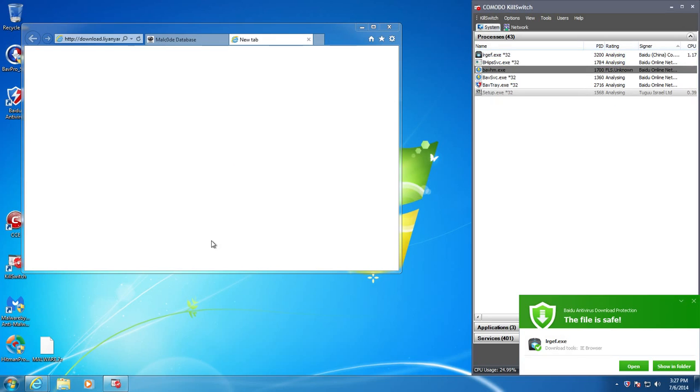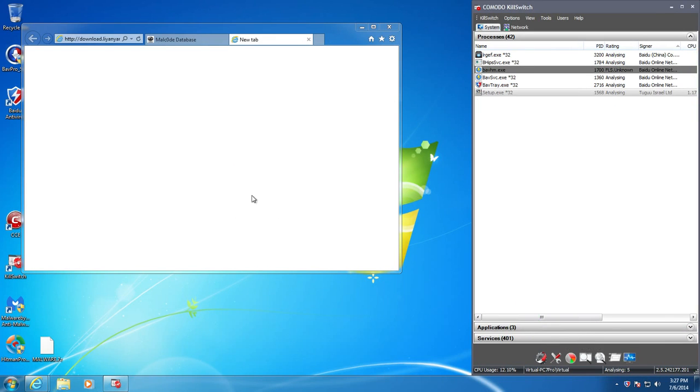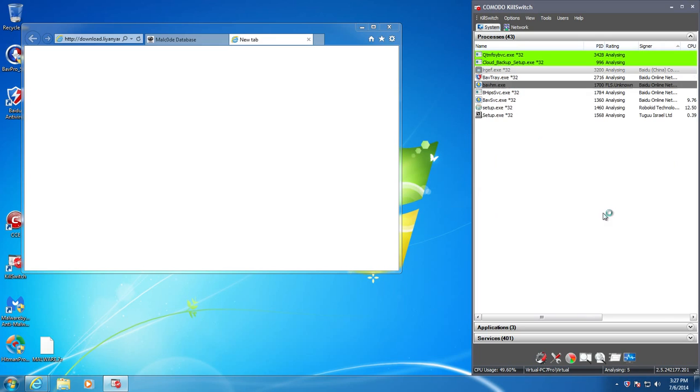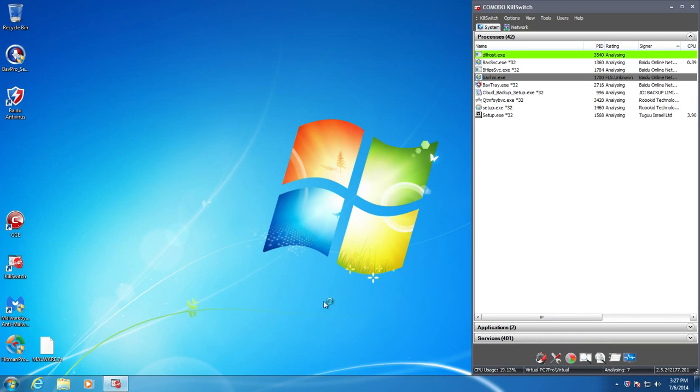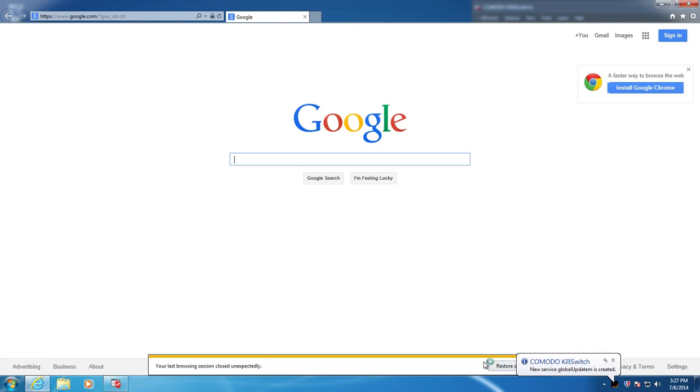And I think this is another form of Baidu or something. I think I missed it right there, but yeah, it's a Chinese version. So we're gonna go ahead and just terminate that process if we can, because we don't need that to load. We already got a version on here. Looks like Internet Explorer has just crashed. It could be related to me ending the process. However, a service has just been created.